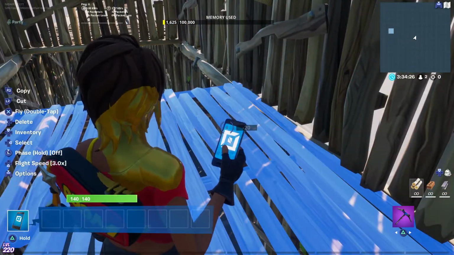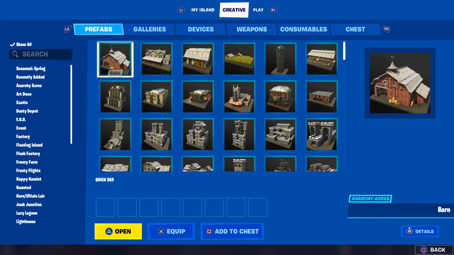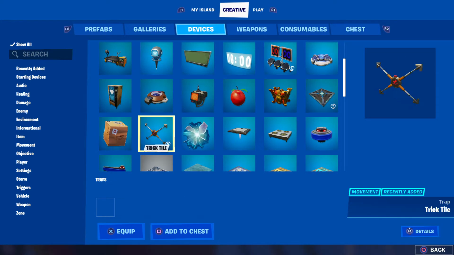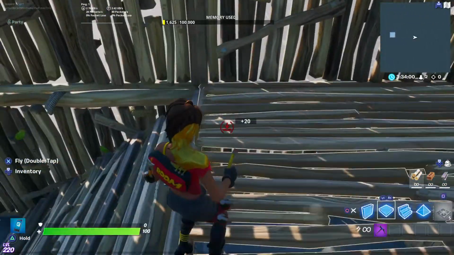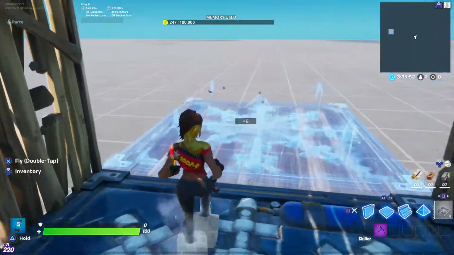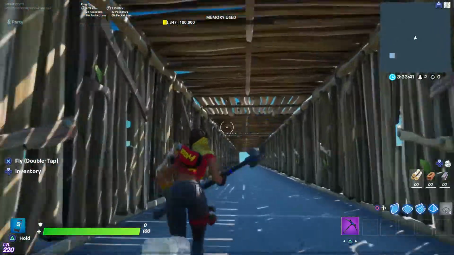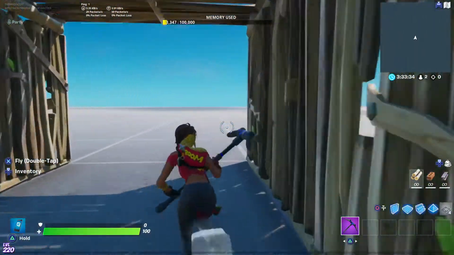Okay, so what I need to do is I need to get, how do I get a nice trap? God, I'm so bad. Okay, here we go. Devices. Ooh, item spawner, I don't need that yet. Rift to go, don't need that. Oh, ice trap, there we go. We put that down. Oh god, I need to spawn over here. So you spawn here, go in that, go through all of the traps. Boom.